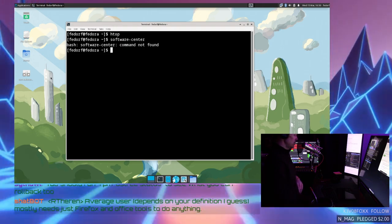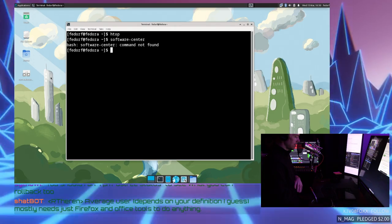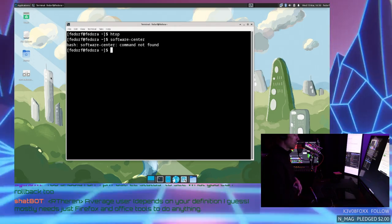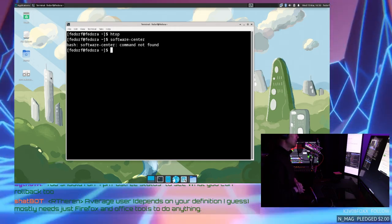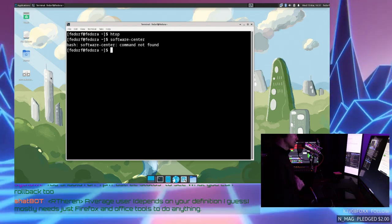I just think about the average user. When you think about your average Linux user, you're dealing with somebody that's got the intestinal fortitude, the gusto, to install a new operating system on their perfectly working box because you're curious. They got that spark of curiosity, a spark that a lot of us have lost over the years.